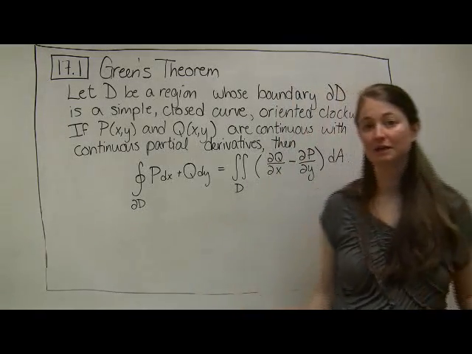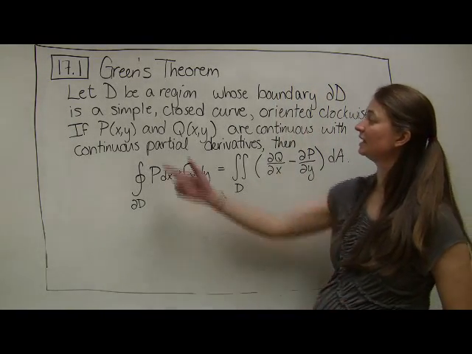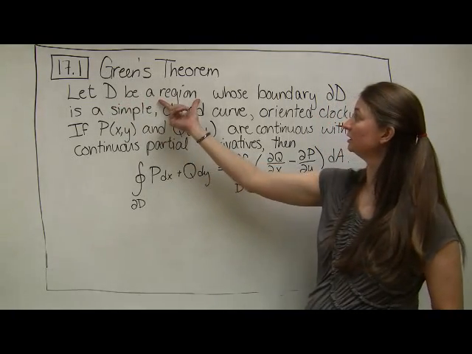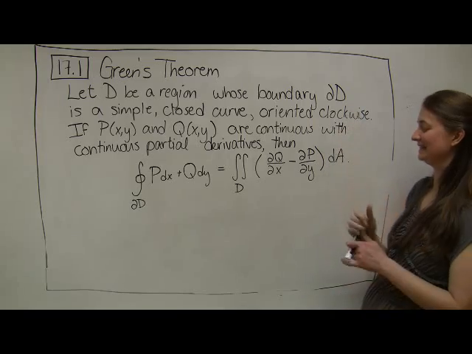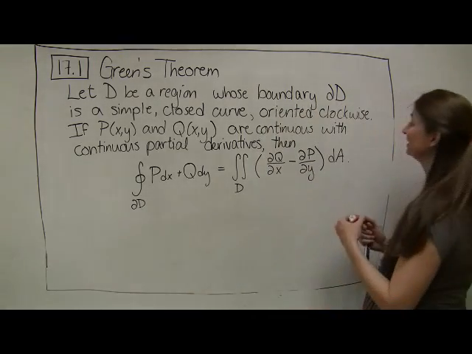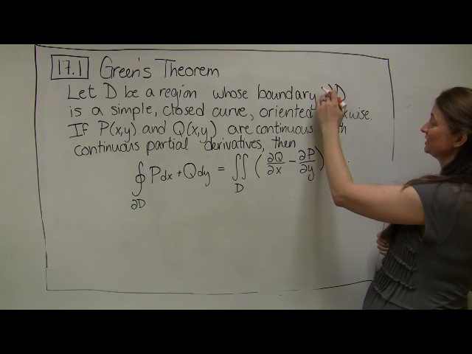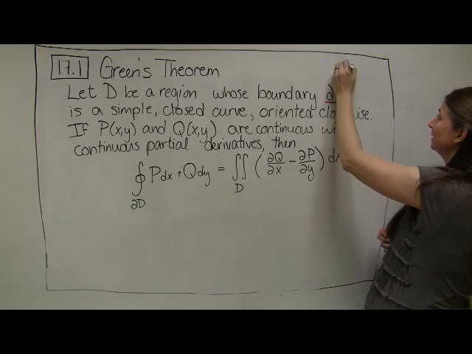So we're going to leap right in. Here's our statement of Green's Theorem. Green's Theorem says that if D is a region whose boundary of D, and this is terrible notation, it's pretty standard that we use the same symbol for boundaries as we do for partial derivatives, but this is really just the outside part of D boundary.